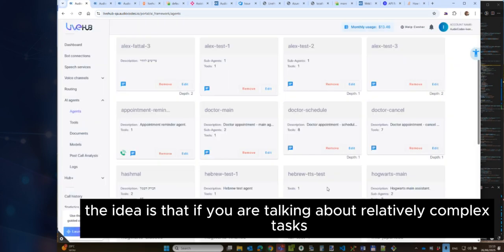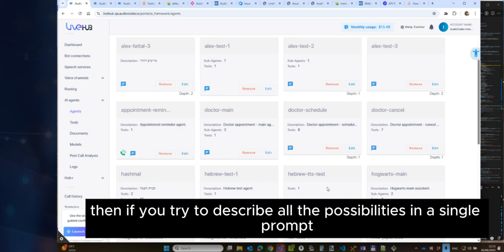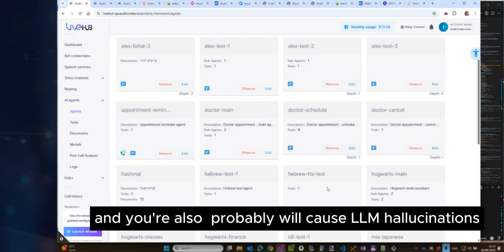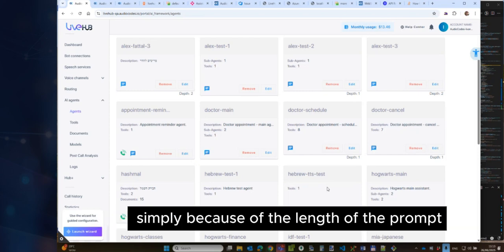Now, the idea is that if you are talking about relatively complex tasks, then if you try to describe all the possibilities in a single prompt, you are getting a prompt that is both too long and therefore too expensive, and you will also probably cause LLM hallucinations simply because of the length of the prompt.